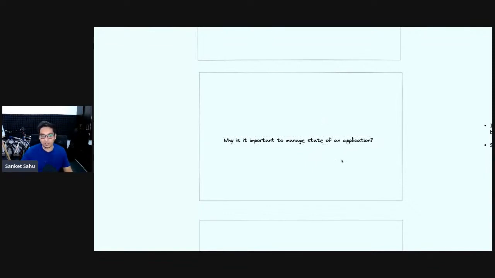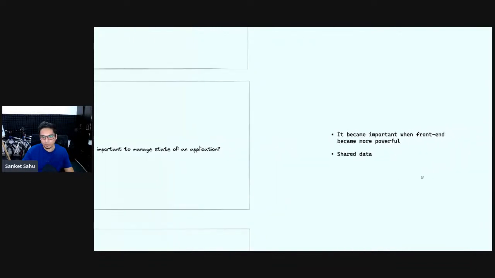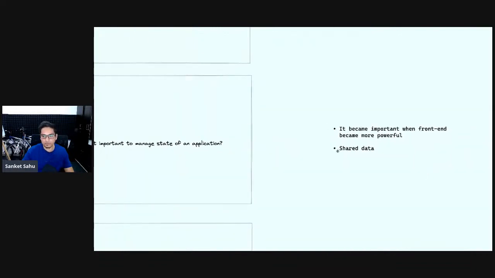But anything beyond that, most of the things are handled in the front end itself. So it's important that we handle the data part of your application and manage it well so that it's performant and structured. The first one is definitely about the front end being more powerful and driving the entire user interface based on the data that it receives or computes, say from API calls or user interaction.